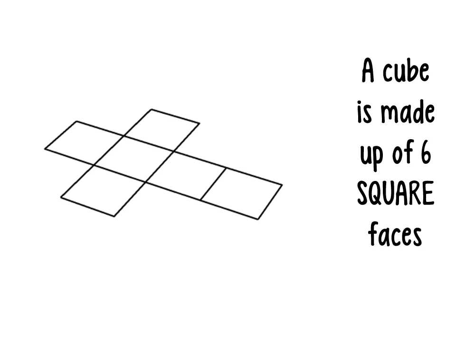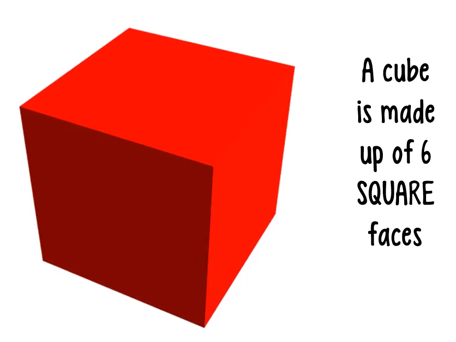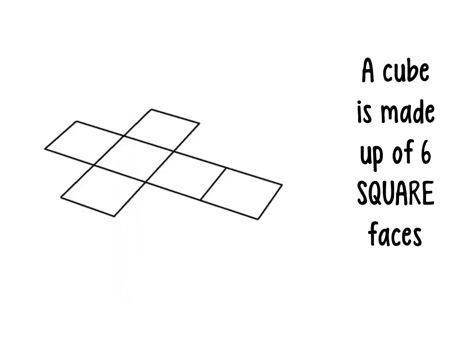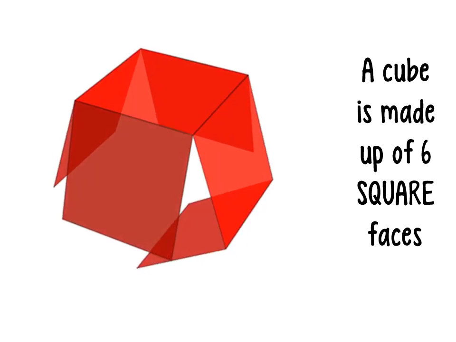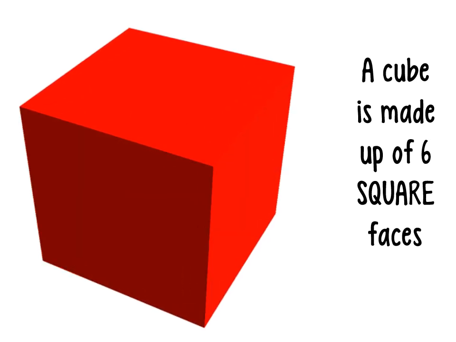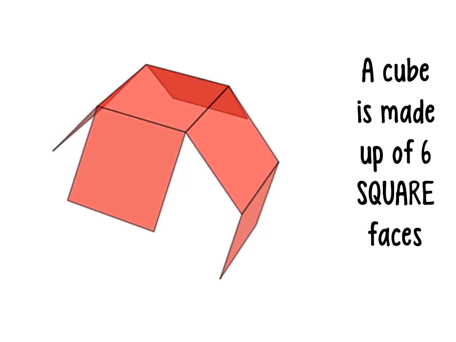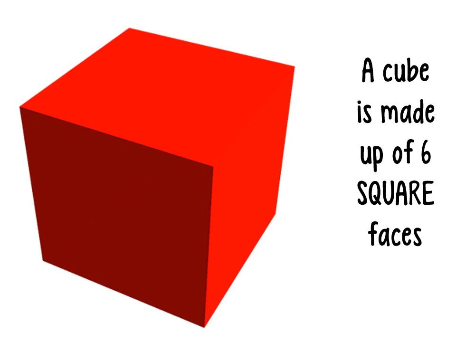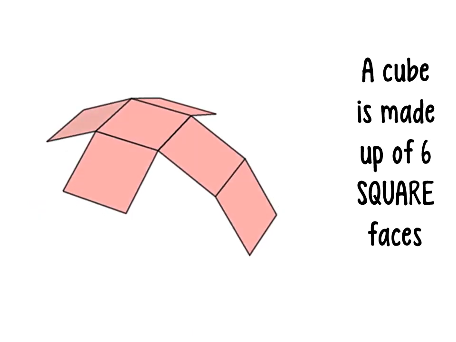We talked on the previous slide about how a cube is made up of 6 square faces. That's important. Take a look at this graphic. So notice that if you unfolded your cube, you would have only squares. This is what a cube would look like if you took it apart and flattened it out. So do you see that all of the sides are squares? There are no rectangles, there are no triangles. There are only squares. 6 squares make up a cube.